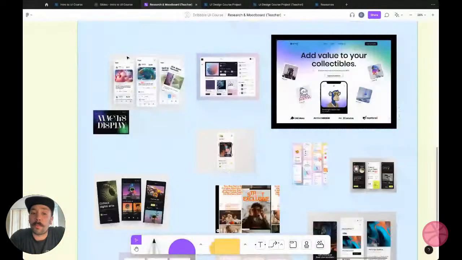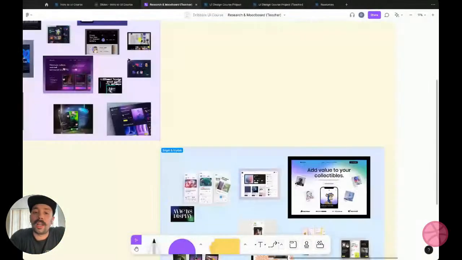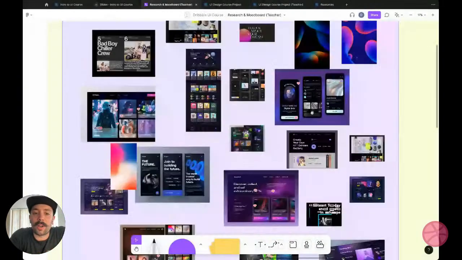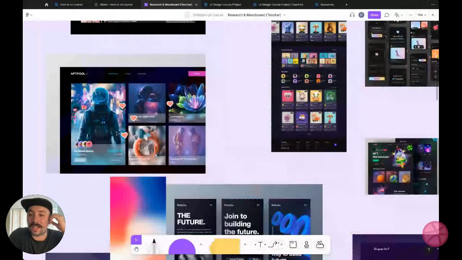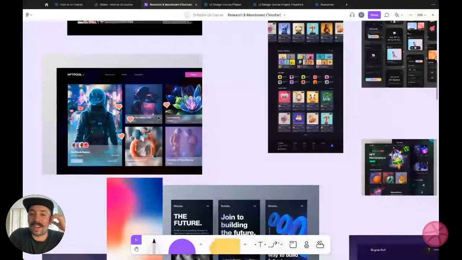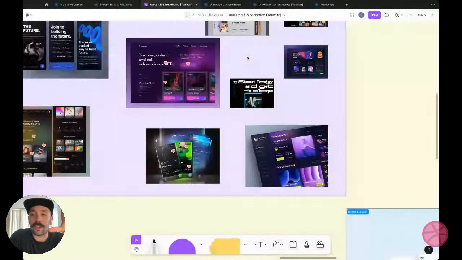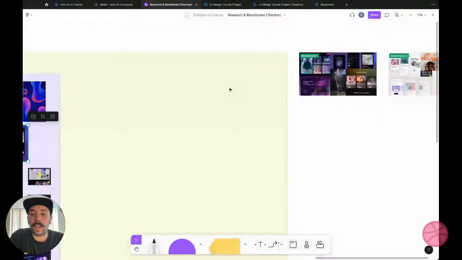From each bucket, you can create a mood board. And you don't have to use, obviously, all the images. You can just put hearts on the ones that you think are working the best, like this one in here, or this one here. And again, this is just an example, right? And then from these images, you'll be able to put them together and create two mood boards.